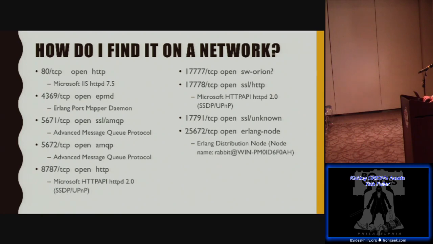Message queue, yeah, RabbitMQ, that's fun. What else? HTTP. 8787 in particular, that's the interesting one. SSDP, UPnP, weird stuff, that's interesting. Well, if you go on the Orion website, that's where the web server for this thing is. So if you look for it on the network, Nmap by default does not scan for 8787, but if you port scan specifically for it, you can find this thing pretty easily.